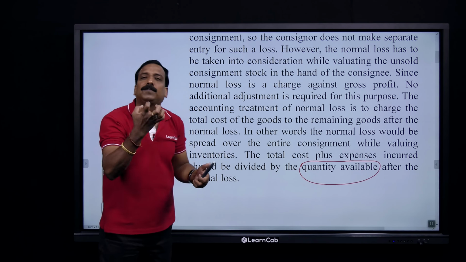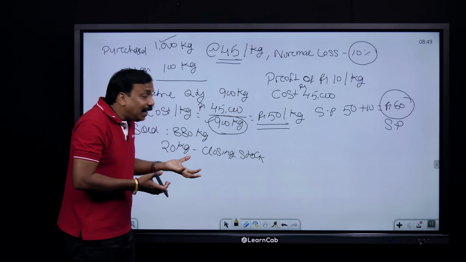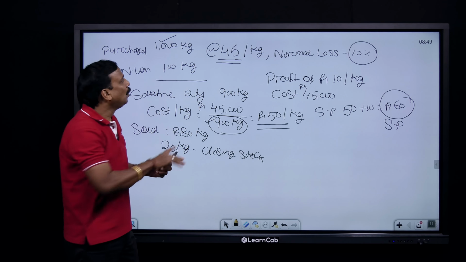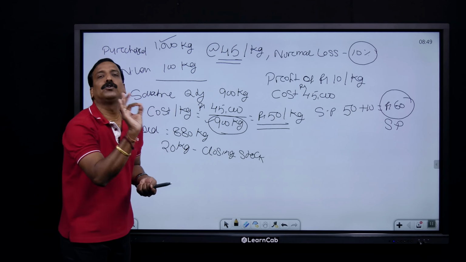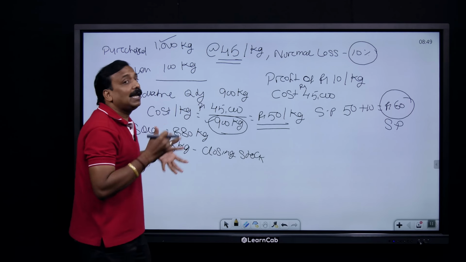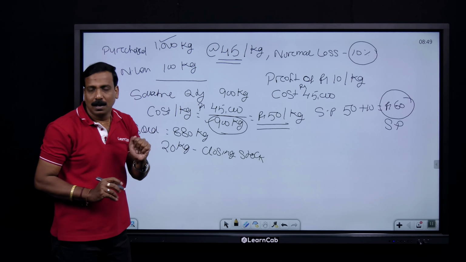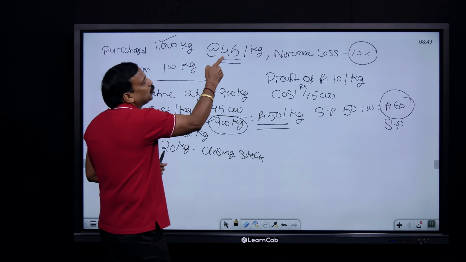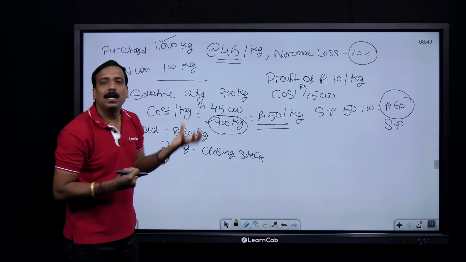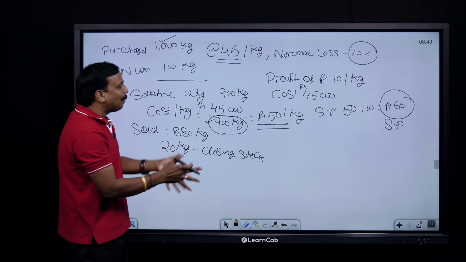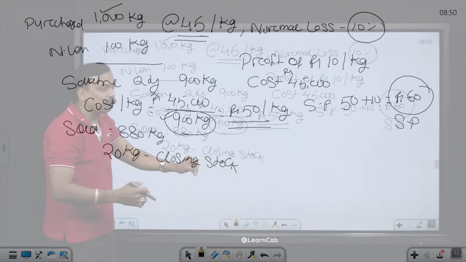Why? The cost of the sellable quantity, that's the 900 kg, is going up per kg by 5 rupees. A simple working, I'll tell you. 45 rupees per kg. How many kg lost? It is 100 kg lost, which is normal loss. So 45 into 100, that is 4,500 rupees. Do you agree to this? Very good. Now what is the sellable quantity? 900 kg. 4,500 divided by 900, per kg the cost has gone up by 5 rupees. So by the process, what happened? What you purchased for 45, now the cost is no more 45, it is 50 rupees. It is absorbing the normal loss. So the 900 kg, the quantity after reducing the normal loss, will absorb the entire cost of 45,000. By the process, cost per unit goes up.